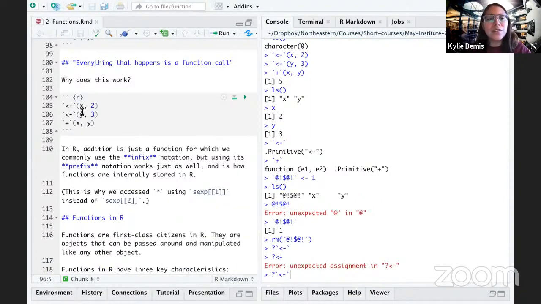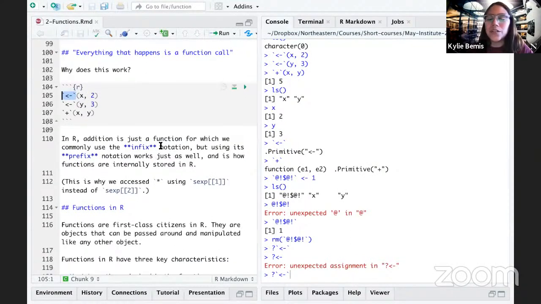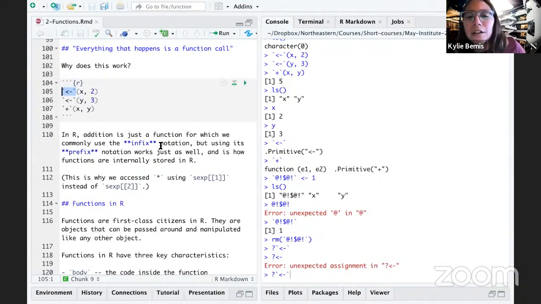And so the reason this works is that these are all just functions in R. They're just using a different style than we would normally expect. Usually we write functions in what we call the prefix notation, so the name of the function comes first and then the arguments.